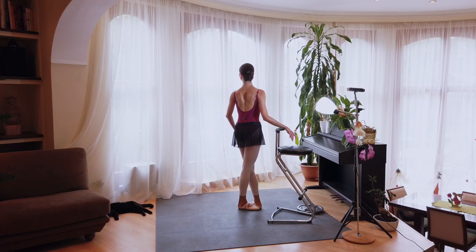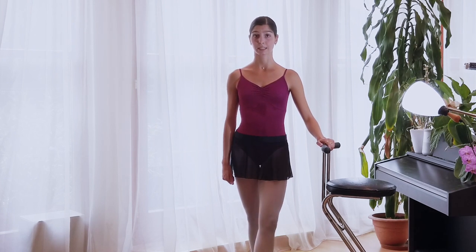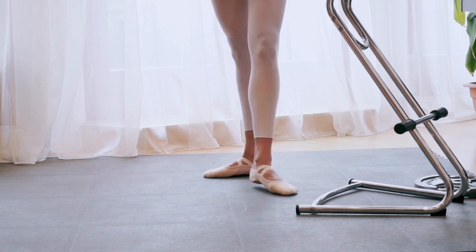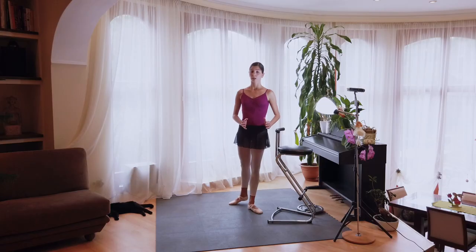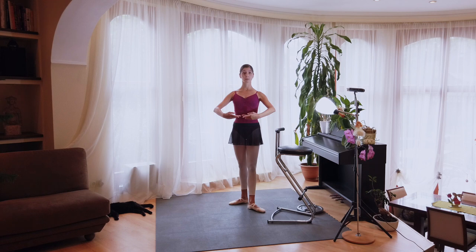Close. Important that you really work with your standing leg's heel. Always need to push, either front or back. You need to stay on the toes, not on the heels. Arms are also important. Now the tempo will be slower.